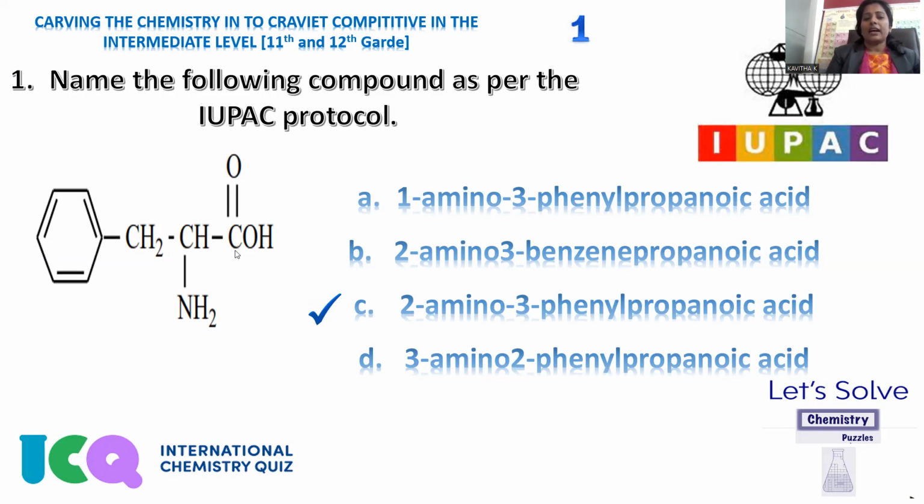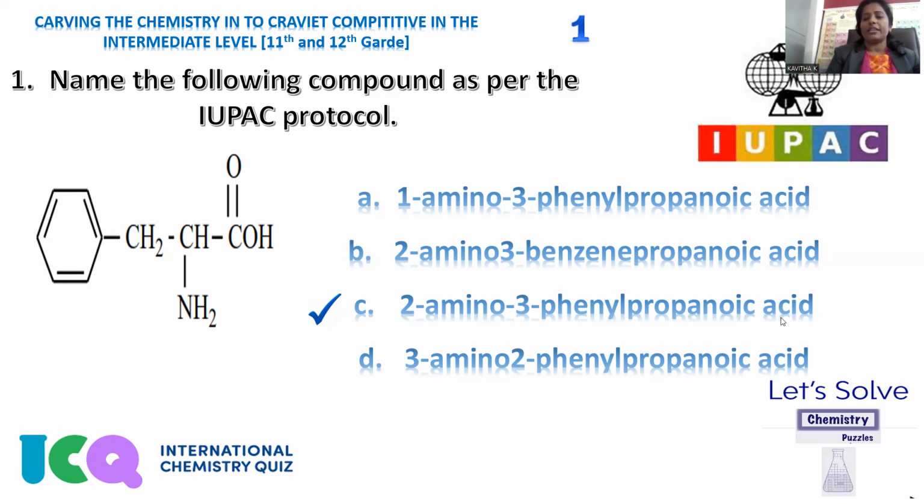And moreover, the carbon of carboxylic acid is to be taken into consideration for numbering. It can be taken as 1, and here it will be 2. On second carbon you can find amino, and on third carbon phenyl will be there. Fine. So that the right representation will be on the second carbon amino is there, third carbon phenyl is there. As per the alphabetical order, amino comes first over phenyl, because A will be first over P. That's the reason why let me mention 2-amino-3-phenyl propanoic acid.